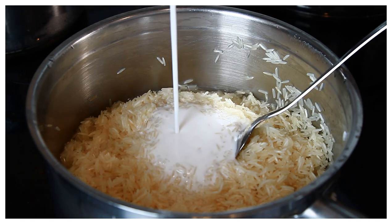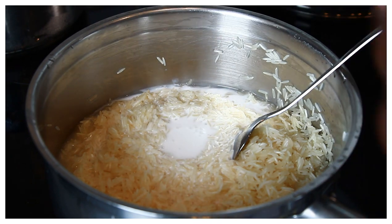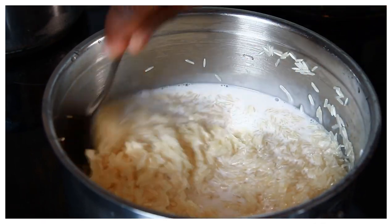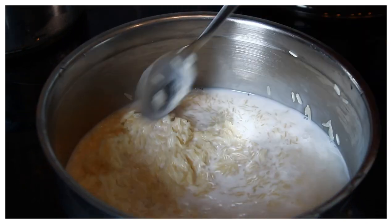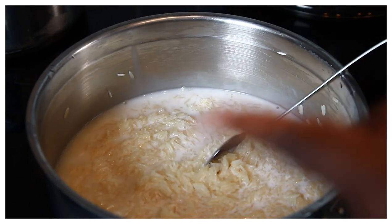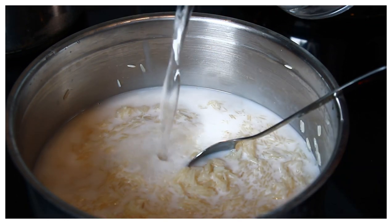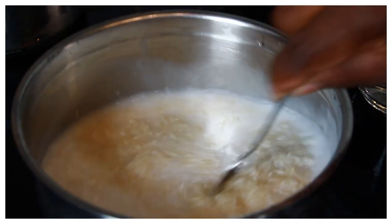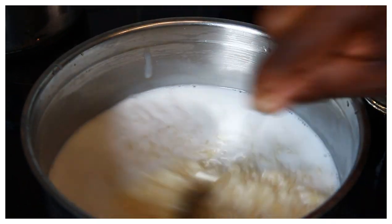Nice one. I'm just gonna show you how to make coconut rice at home. So what you want to do, make sure you wash off your rice. You must have said, how much rice do I have in the pot, Chef Ricardo? Okay, I don't need to tell you how much rice. If you're at home, normally when you're cooking your rice, you know how much rice you normally use for two or three people. All right, so once I put in the milk, there's no water in it, so I'm gonna add some water now. Give it a stir.